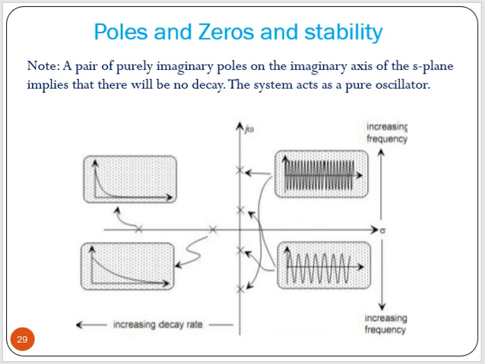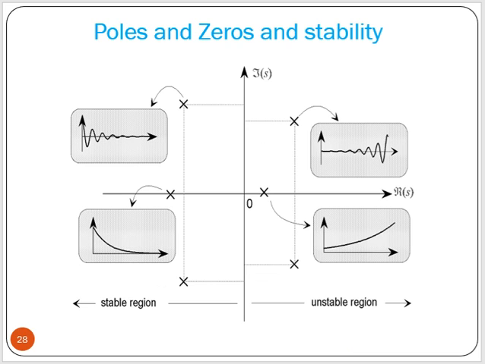Okay, so this is the concept of poles and zeros, and these poles and zeros are very essential parameters that are used in circuit theory, in control systems, in signals and systems, in digital signal processing, to analyze the system. So the concept is that if poles are on the left half plane of the S plane, then the system is stable. If they are on the right half plane, then it is unstable. If they are on the imaginary axis, it is marginally stable. Sometimes it is unstable too.